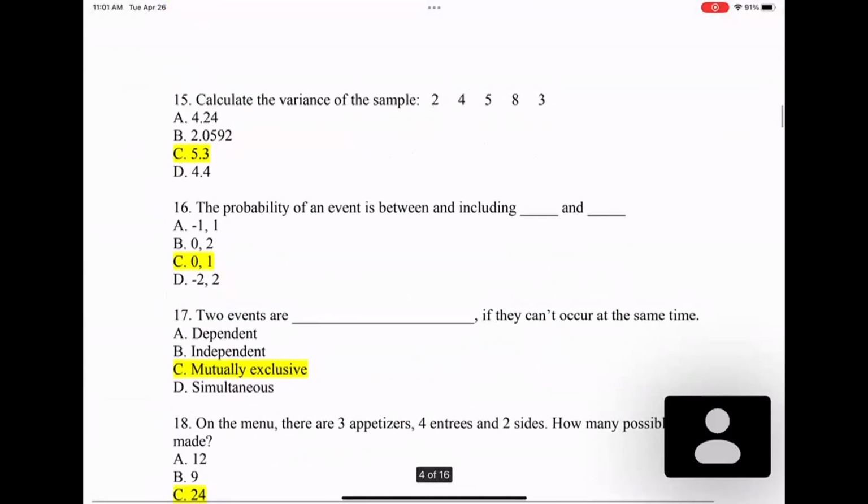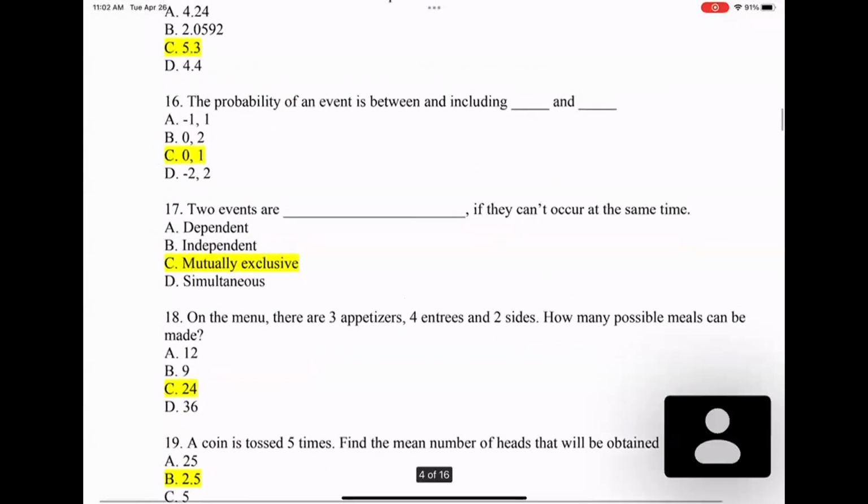Calculate the variance of the sample. So all I wanted you to do is plug that in the calculator. If you do that, I can't remember what in the world you get. The only thing you need to be careful of in this case is whether you're looking at Sx or sigma x and squaring that. So which one is it in this case? Sx, because that's of the sample.